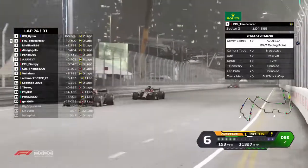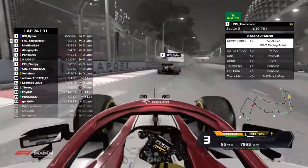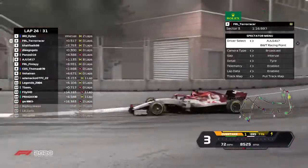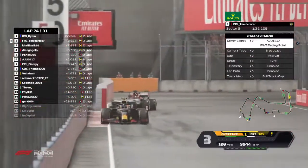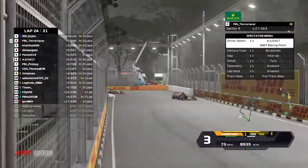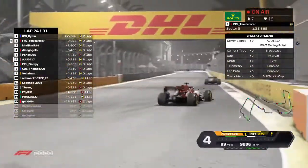Will he be able to make the move? We'll keep an eye on Diego Gello as well, as there's going to be a lot of fights. I've got to say, when round 1 does officially hit at Austria, there's going to be a lot of fights between everybody. I think everybody's been perfectly placed. The grid's quite close. I know it is pre-season, people maybe not showing their full pace yet, but still, the grids are going to be very close.